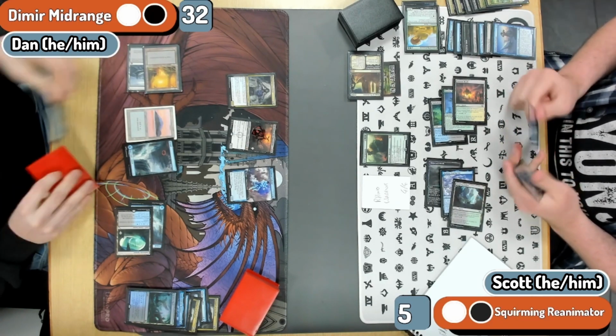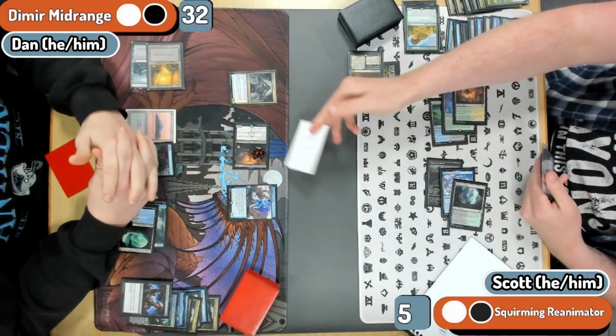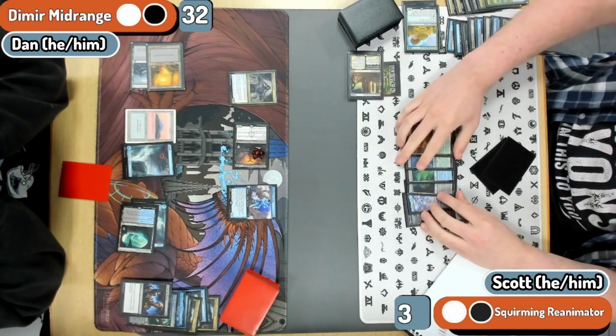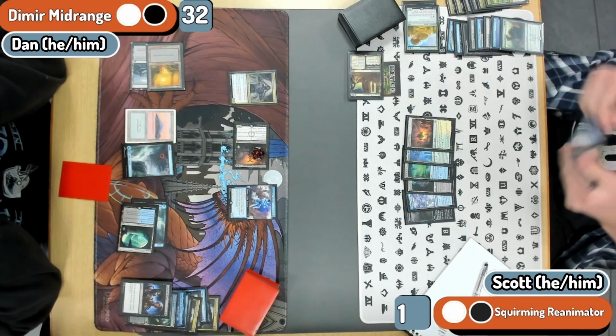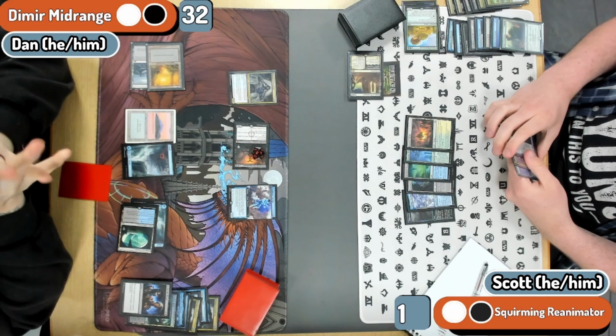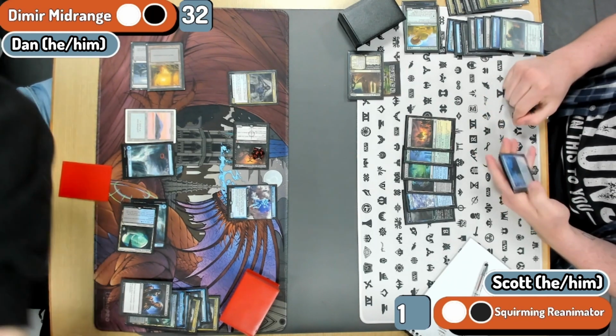Yeah, that does kill both creatures with the Shieldred, but I think he's going to attack like this. Force the chump. Scott goes down to really, really low life, and I don't think Scott can get back into this. No, Scott down to 3. Dan at 32 life. If there is another Squirming Emergence, maybe.